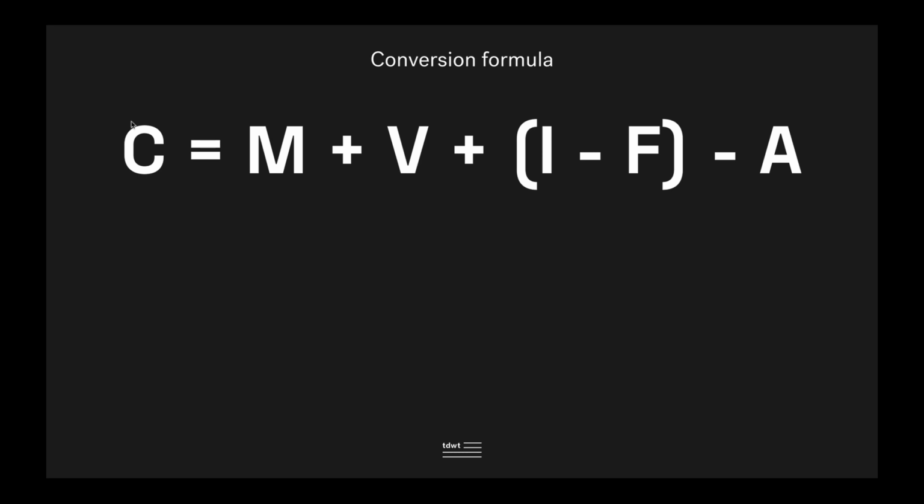C stands for conversion rate. M stands for motivation, which is essentially the motivation that a person has when they come to your page. Why are they there? They might have a need, they might have a problem, they might have something that they need fixing, and so they've been searching, they've been stimulated by your ads so that they come and they're curious, with different motivations as to why they come to your page.